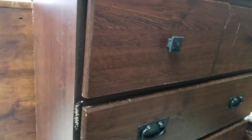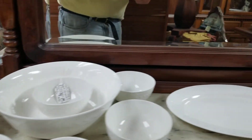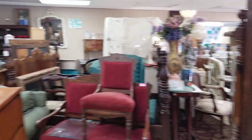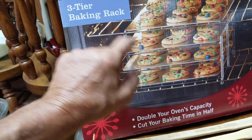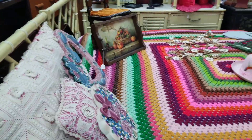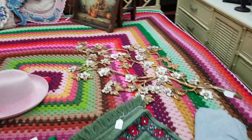I thought this was an execution chair, but it's up for sale. This building used to be an ACE Hardware — I used to buy my paint in here and other things. That looks like it might hit the spot — a three-tier baking rack. And a crochet bed. That looks soft. You know the old story about putting a hat on a bed, don't you? Somebody's gonna be murdered. I just hope it's not me.